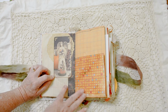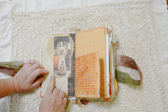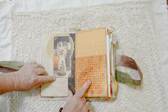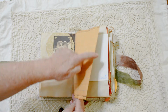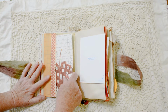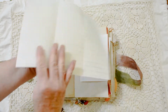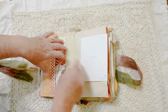This is one of my photos. I took this at a garden center a couple years ago, I guess, and I used a punch to fancy up the corners a little bit, and I really liked that. Some more stitching. I've folded this paper over, stitched to make a pocket, and I don't remember where I got this design, but I love this paper with the kind of abstract leaves on it.